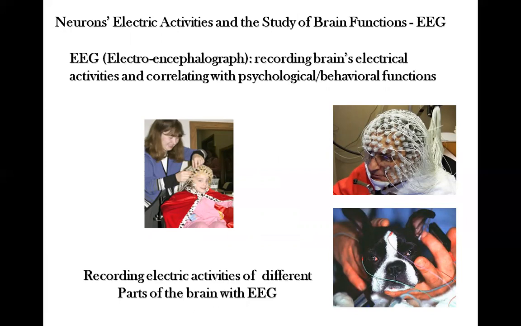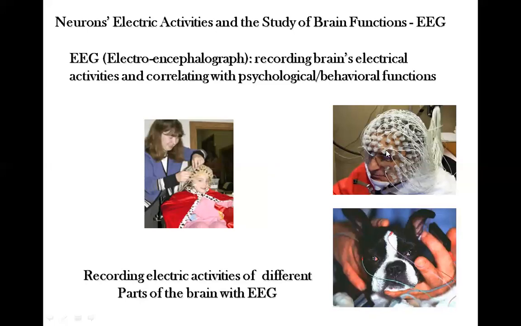Because axons generate electricity, we can monitor the electric activities in the brain with a device called EEG, electroencephalograph. And we can record the electric activity in the axons in different parts of the brain. EEG can be simple and can be complex. Simple EEG have just a few electrodes. These electrodes are attached outside the scalp, and then it can record electric activity beneath that part of the scalp.